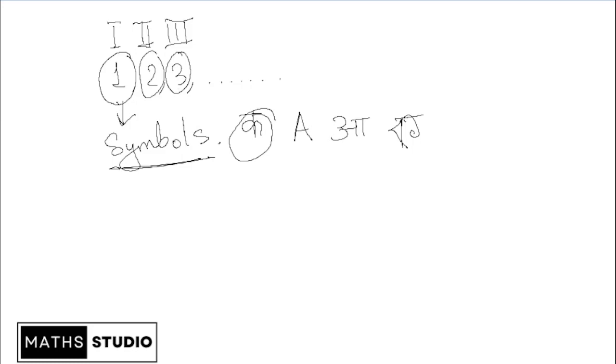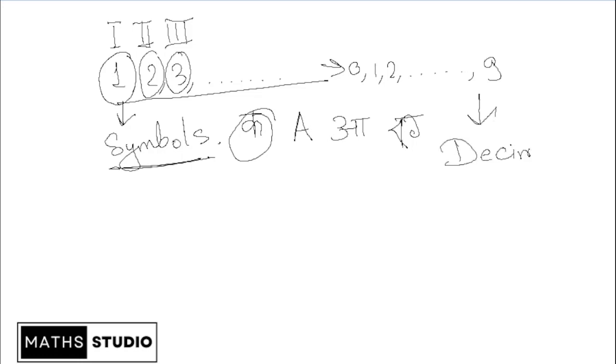So we follow a number system. Okay, that number system has a name. And that number system has got 10 symbols. The 10 symbols are 0, 1, 2 till 9. Again, these symbols only are repeated and they become our number system. Okay, so this number system is given a name that is known as decimal.